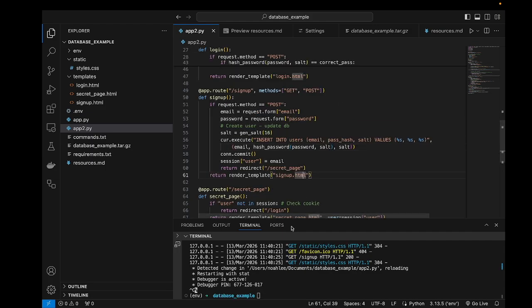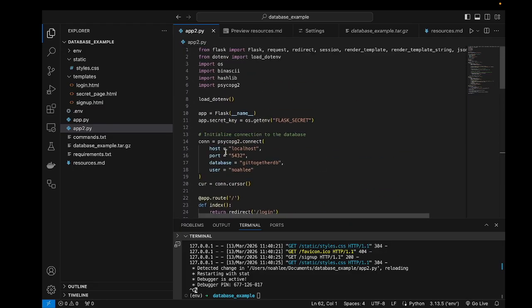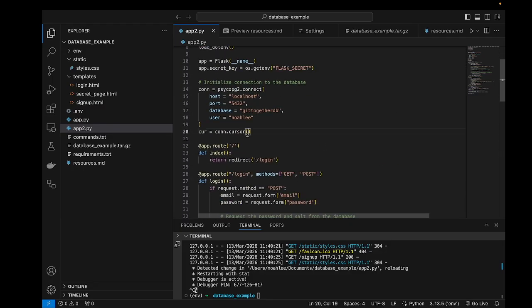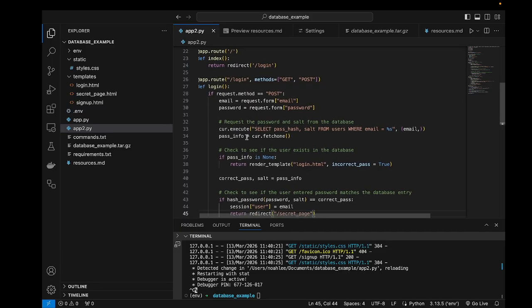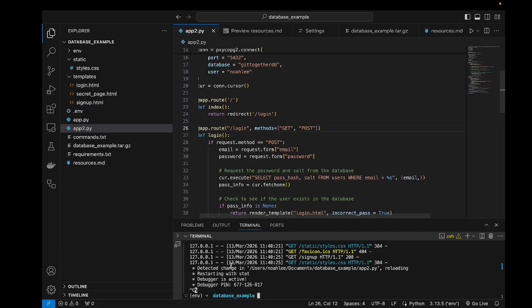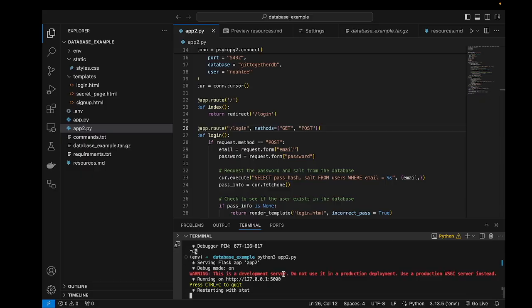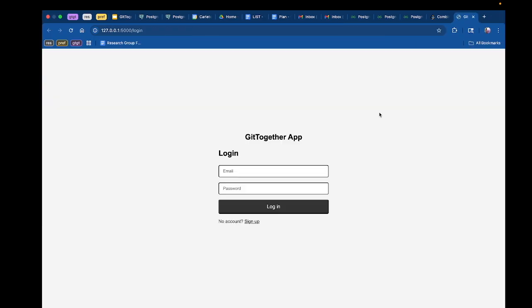Okay, so I also wanted to show what happens after this. So we have our connection, it's connected to GitTogetherDB. We have all of this code, which we are sure is correct. So let's actually test it. If we run python3 app2, okay, so let's try signing in.